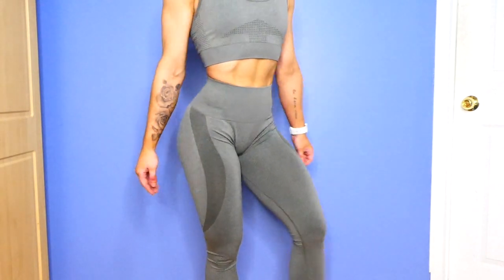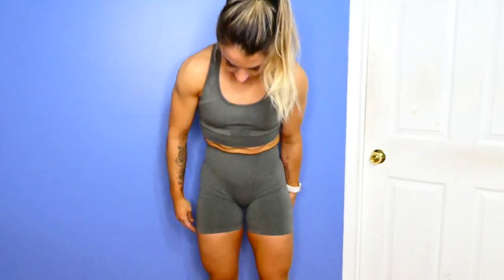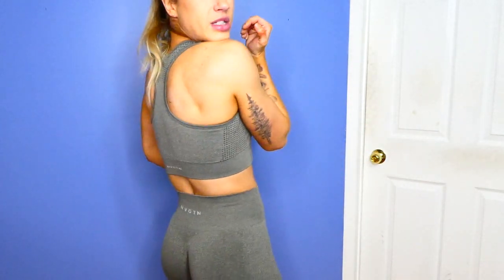The seamless pro shorts don't have matching sports bras — they're standalone shorts but they're so cute. If you want leggings to complete your khaki set, the khaki seamless leggings are also restocking. I'm loving the uniform khaki look. For sizing on the shorts I got an extra small — most stuff is pretty true to size. They do dig into the legs a little bit, so if you want a looser fit on your legs you could size up to a small. The waist fits perfectly in extra small, so just keep that in mind.